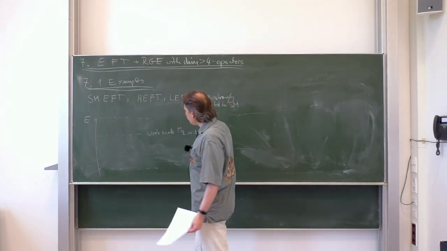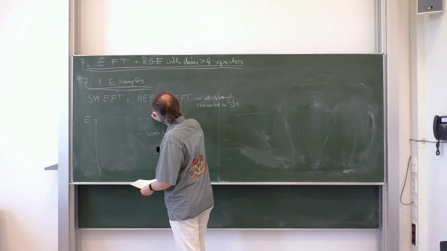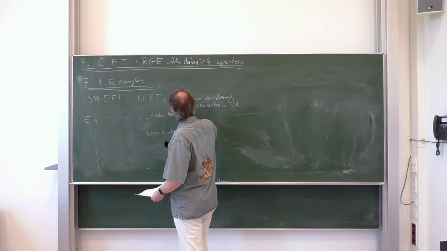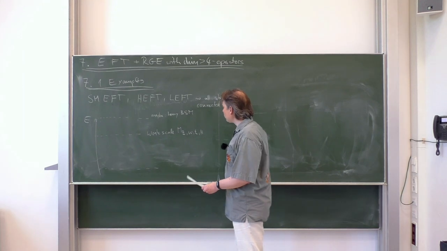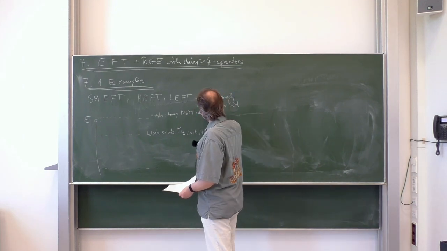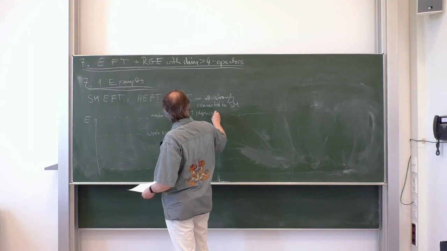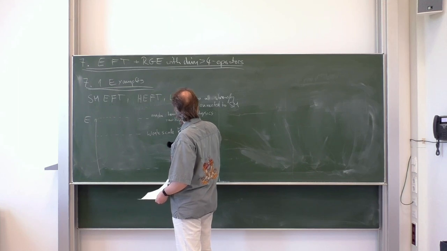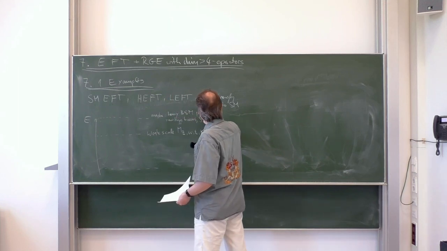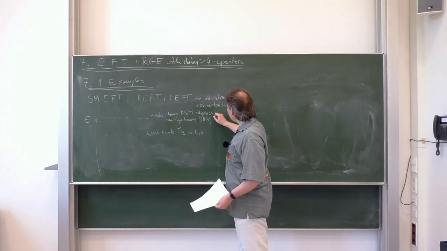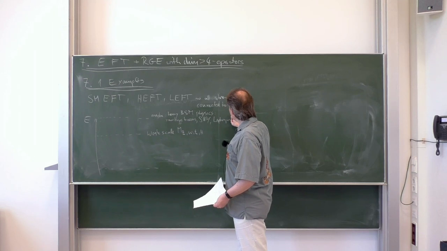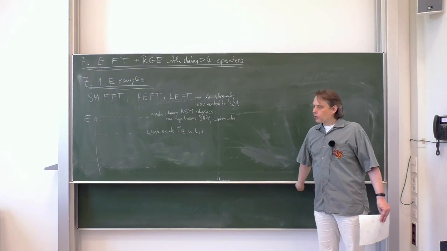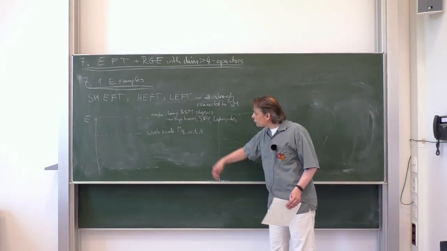Above it, there could be potentially new physics beyond the standard model. Of course, we don't know about that, but maybe there is heavy new physics. BSM stands for beyond the standard model physics. And just as examples, there could be new Higgs bosons. There could be supersymmetry. There could be leptoquarks. And many other kinds of particles could exist and could have masses which are much heavier than the masses of the electroweak particles which we know about.